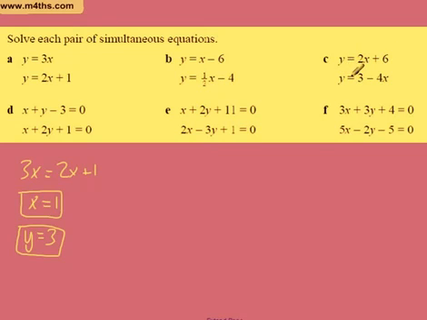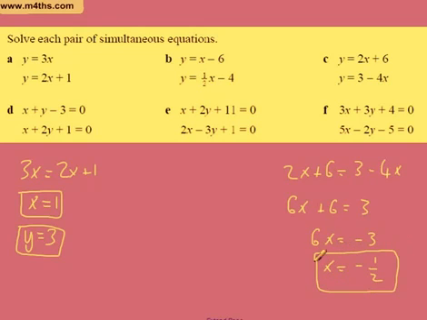So this one, if y is equal to that one and y is equal to that one, then 2x plus 6 is equal to 3 minus 4x. And then of course, adding the 4x to both sides, 6x plus 6 is equal to 3. Subtract the 6. 6x is equal to minus 3, and then x would equal minus 1/2. And then again, you just substitute that back into these ones. y is equal to 2x, well x is minus half, so that would be minus 1, plus 6, y would be equal to 5. And again, check that works, and it certainly works in that one. So this is another way of setting these up.